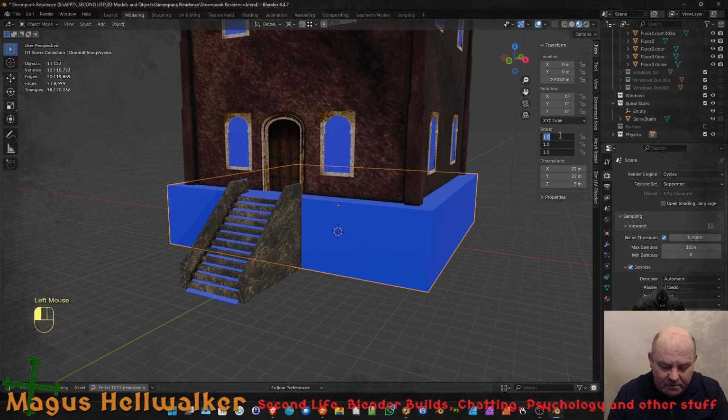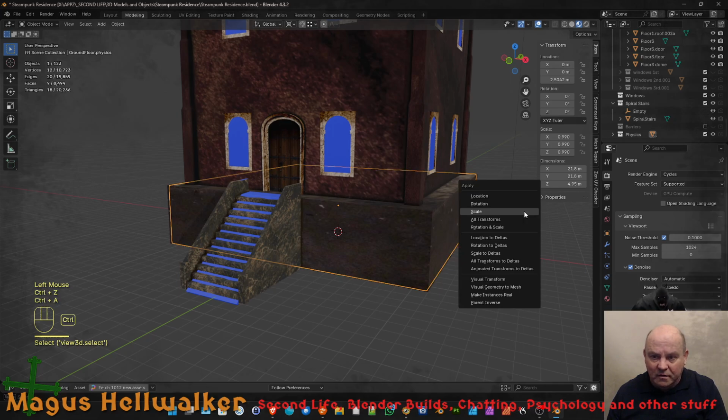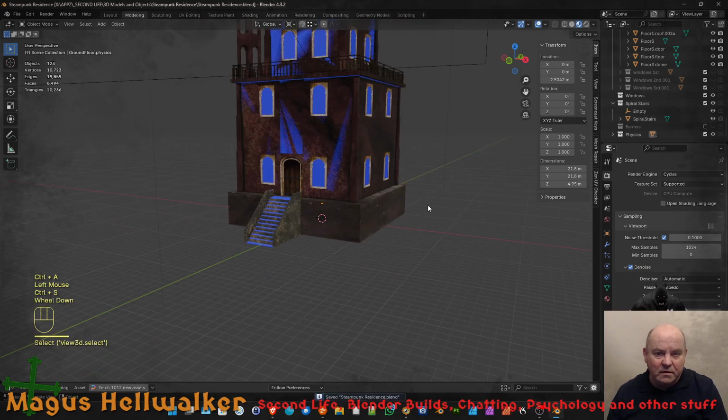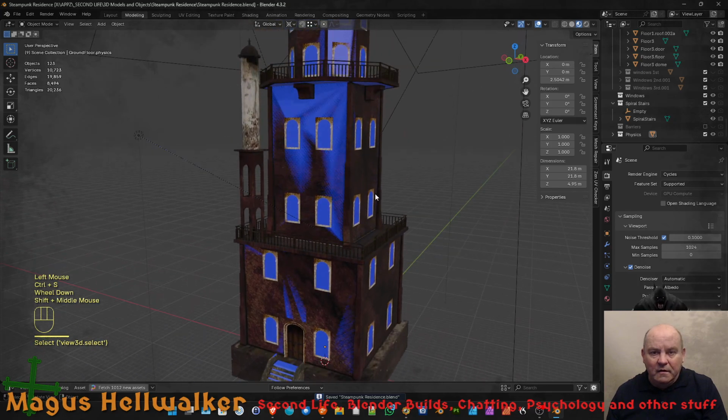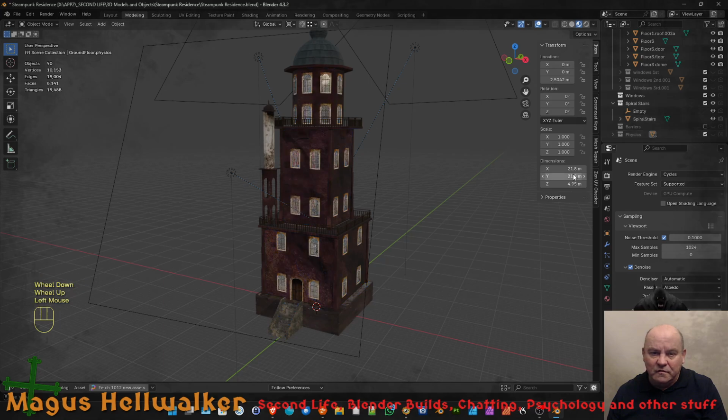It shouldn't be bigger. Okay, that's where it should be. Oh, keep doing this. Okay, that's fine. Scale. Cool. Right, now we've got it. So all the blue is physics, so I just switch that off. Let's save that.